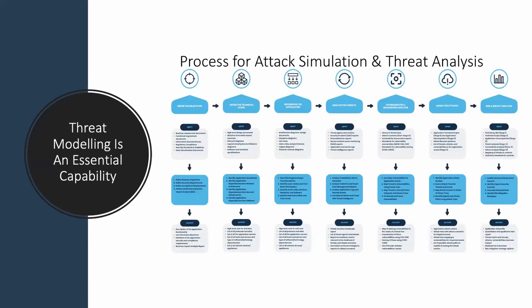Now, I've shown here a method called PASTA, the process for attack simulation and threat analysis. There's a couple of others, by the way, as well. There's at least nine different threat modeling methods out there. The other one that's reused quite a bit is a method called DREAD. It's quite similar to the PASTA method, and it's largely employed by Microsoft. There's a tool available from Microsoft as well for that.